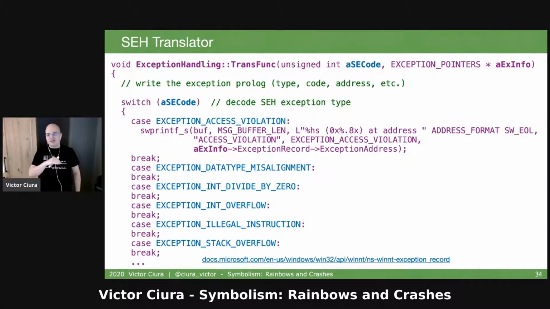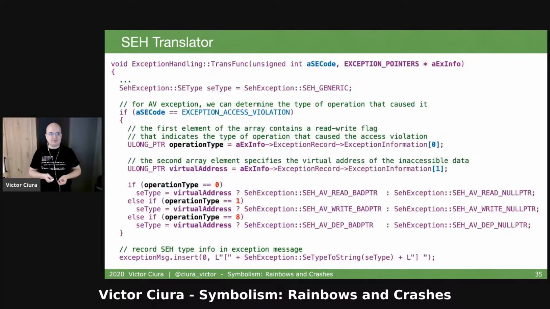Okay, so first phase, you get an SE code, or structured exception code, and you have to decode it. There are several, I think like 20 or 30 types of structured exception codes, and you have to basically handle all of them. It's just boilerplate code. I'm not showing it here, just a little glimpse. By the way, this is slideware. I had to really oversimplify the code that I'm showing here because of space constraints. But the gist carries on. So you basically have to decode to see what kind of structured exception you're dealing with.